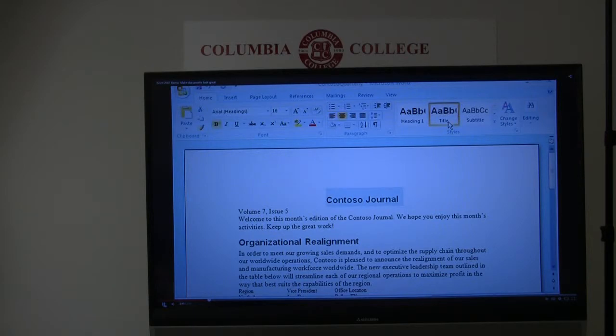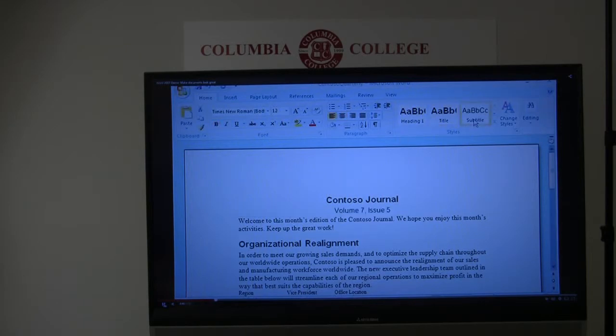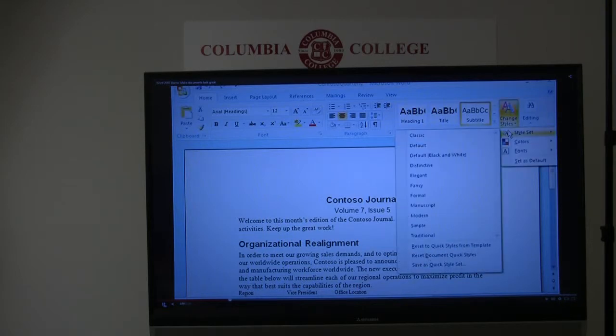Even if it doesn't look the way you want right now, don't worry. Because when you're done applying styles to the individual elements, Word lets you change the look of your whole document all at once. It's easy. In the Styles group, click Change Styles to use a set of coordinated styles.